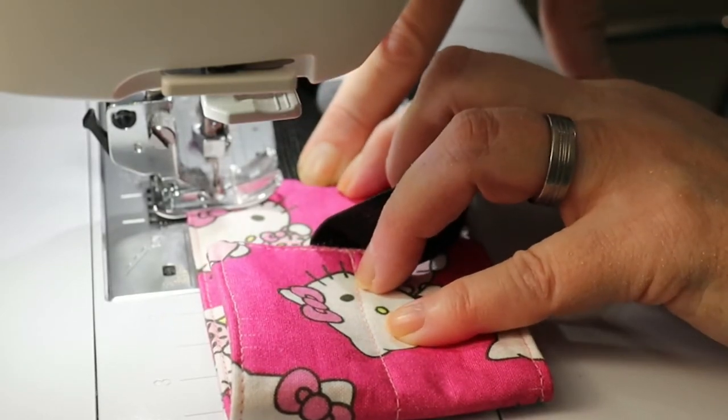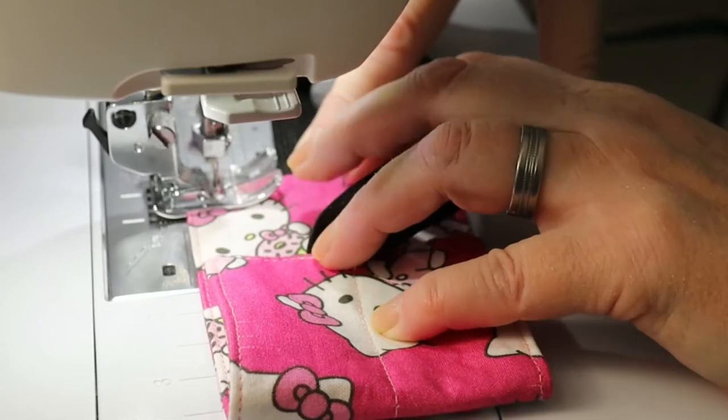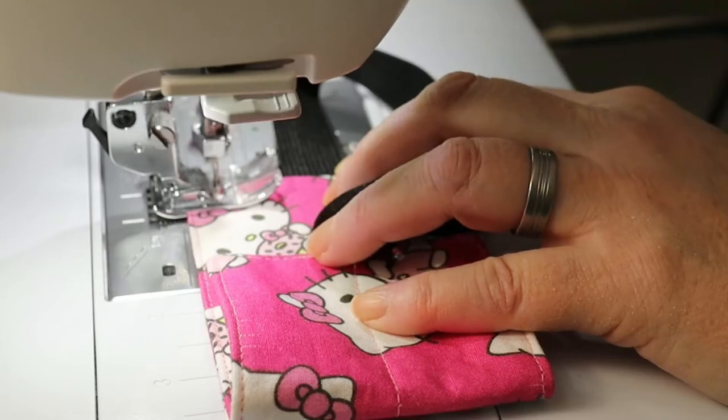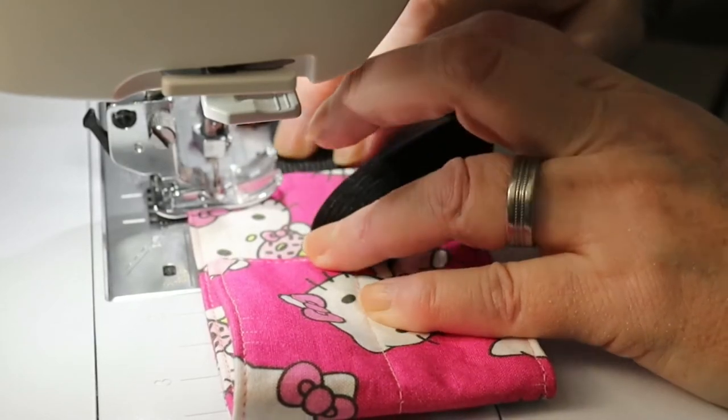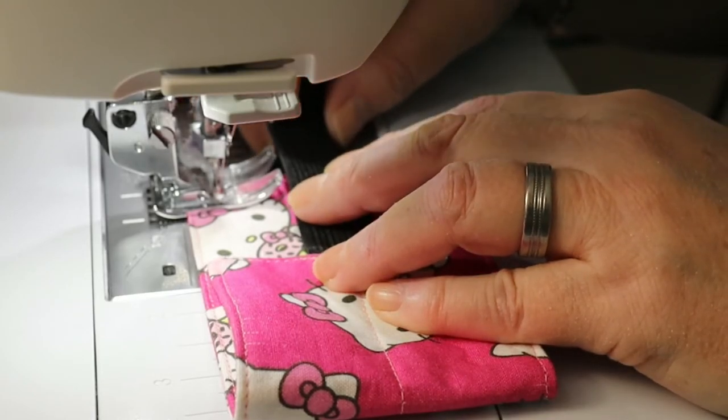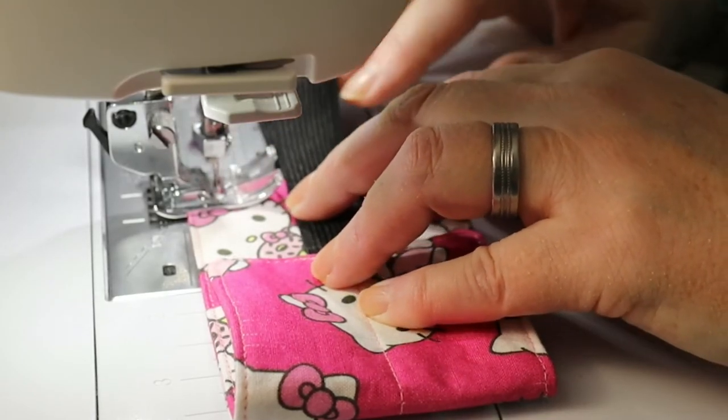You can put a pin in. You can take a second to put a pin in. I'm not going to because I'm just awesome today. No, I'm not going to because I've done a few of these already. So I already know that I've got it right. I already know that it's not moving. As I say that, I just let it go and it moved. Okay, maybe I'm going to put a pin in it.